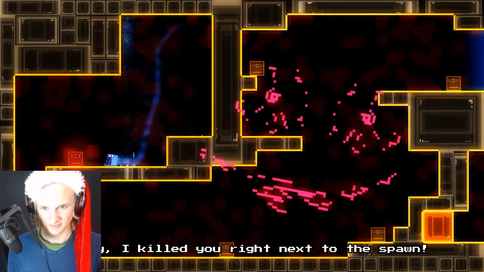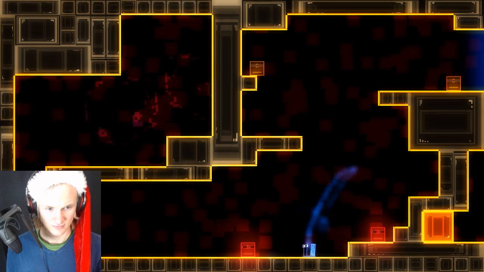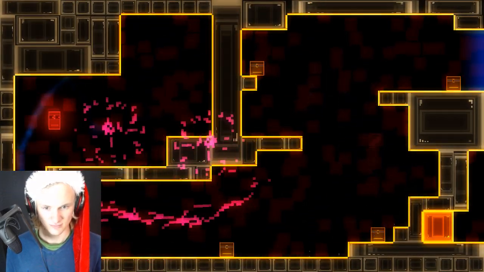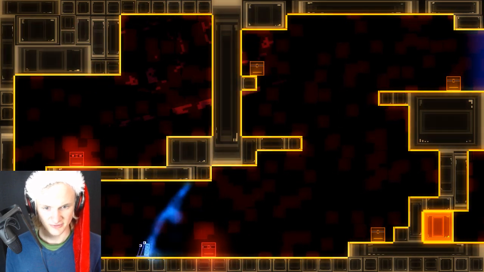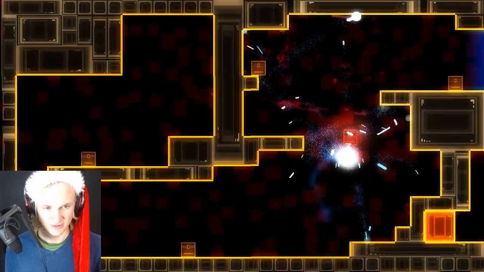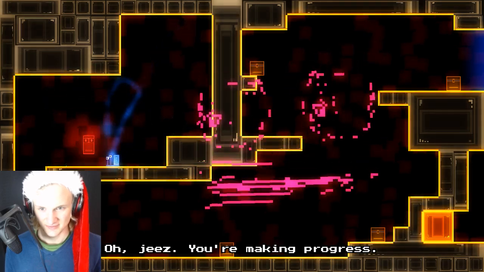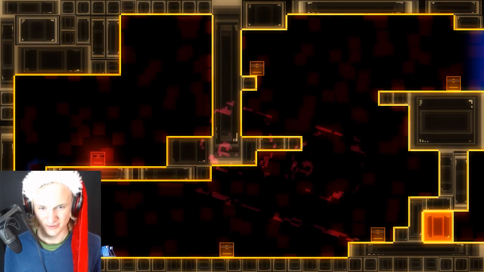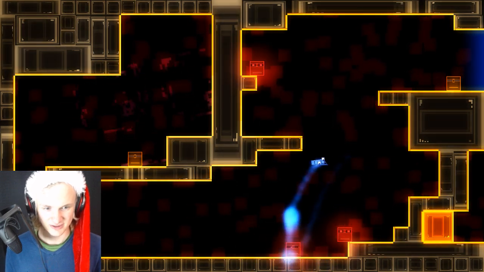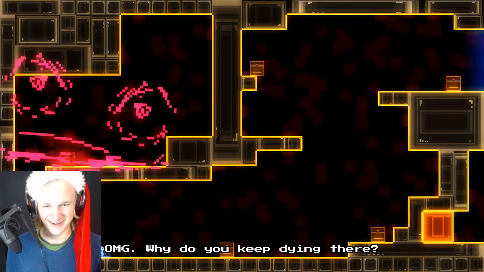Oh boy, I killed you right next to the spawn. Lol, I got you. And I think this feels pretty fair now as well, because they don't move too quickly now. Okay. Oh jeez, you're making progress. Sometimes they don't give you enough time to react, but you just need to trick them and be a little smart about it. Then you can totally not get past them.